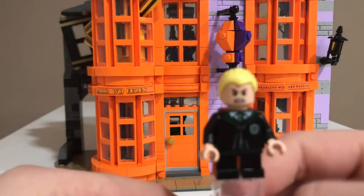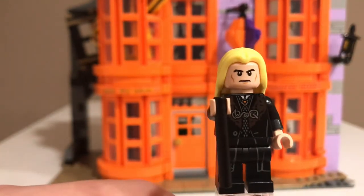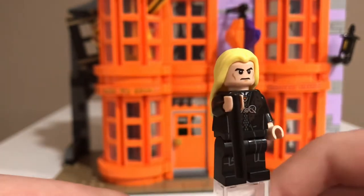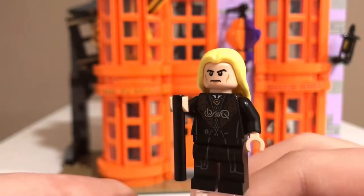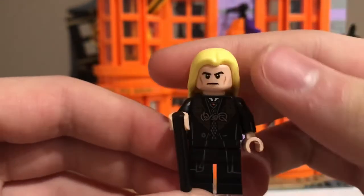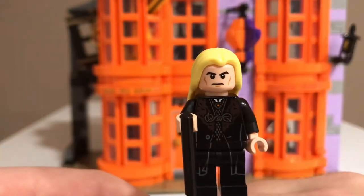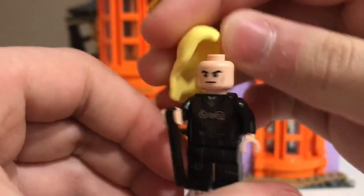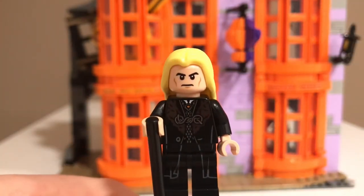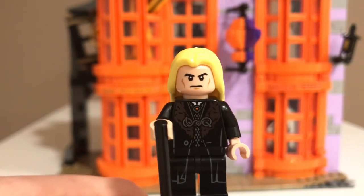Diagon Alley is just really amazing with the figures. This is Lucius Malfoy — he comes with a cane as his accessory, which you could argue is his wand, but it's really just a stick piece. He has the normal robe print for the legs and a really nice exclusive print for his torso. The face they gave him doesn't really work — I don't think this looks like Lucius at all. They should have made a custom face but just reused an old one. My only complaint about this otherwise amazing figure is there's no alternate face. But this is the first time we got Lucius in the new Harry Potter line, and I'm glad we got him.